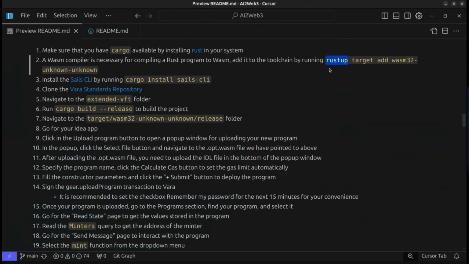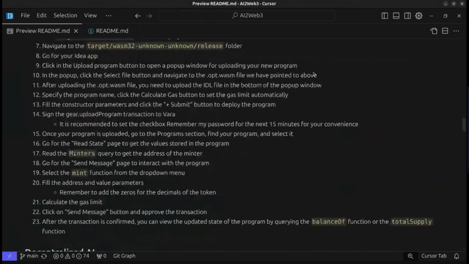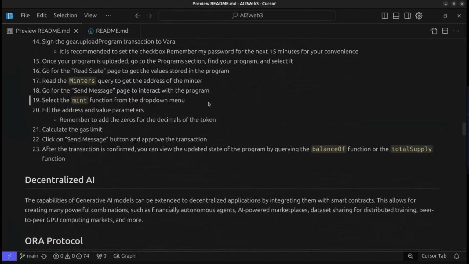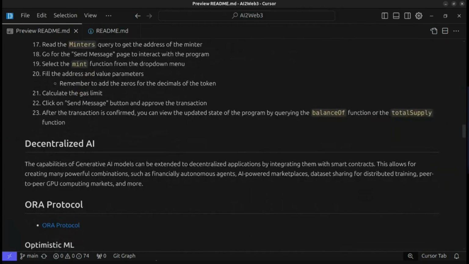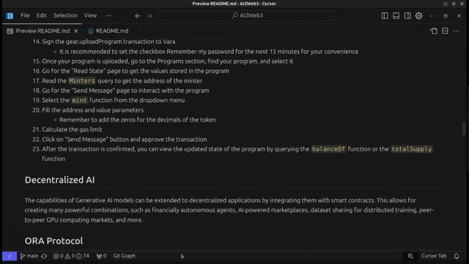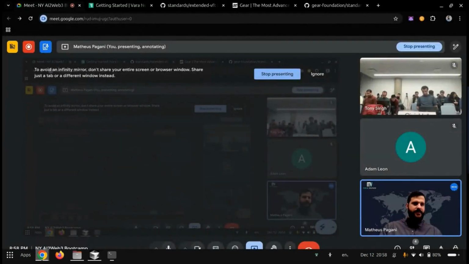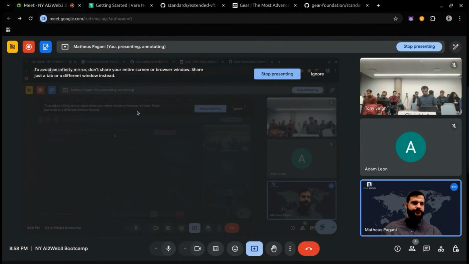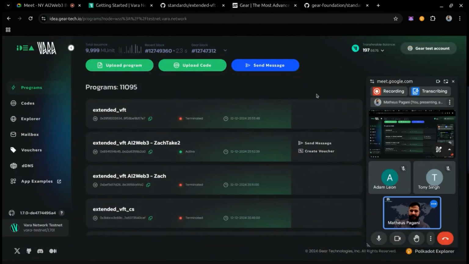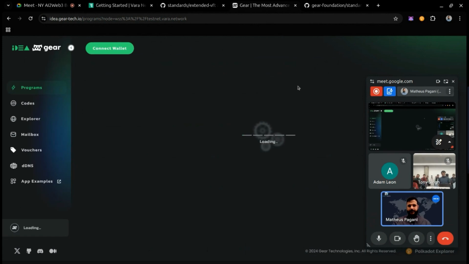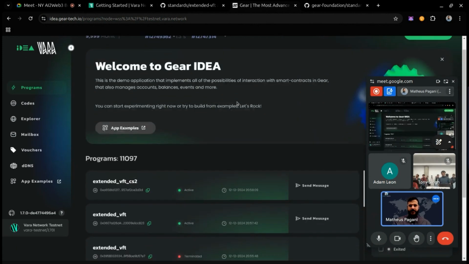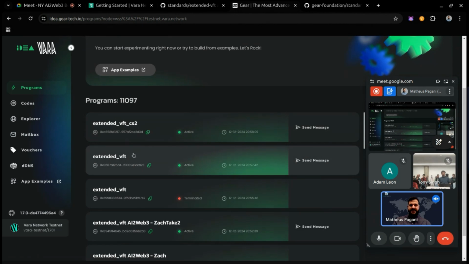No, just close the terminal and open it again. Refresh the page here. Oh, good. We have some new deployments. Nice.